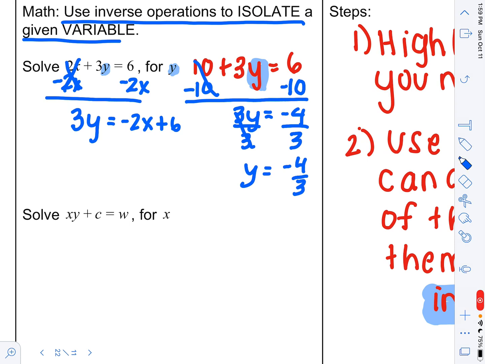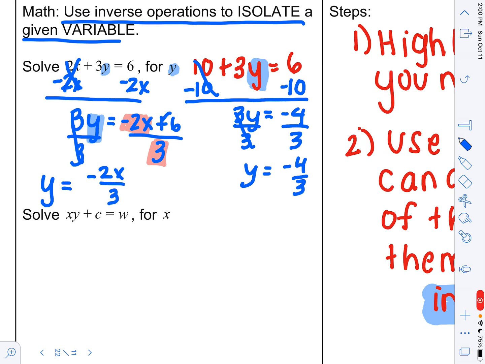Now, again, we're still trying to get this y alone. We're trying to get that y by itself. Well, what's the very last step? My very last step, just like we did over here, was divide by 3. So I'm going to divide by 3 on the left-hand side. Whatever I do to one side, I do to the other. That cancels out. Now, instead of writing this as y equals negative 2x plus 6 over 3, I'm going to split these up into 2 pieces, because remember that whole thing is being divided by 3. So I'm going to split this up into negative 2x over 3 first.